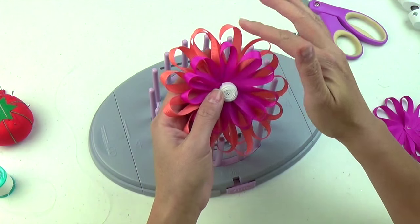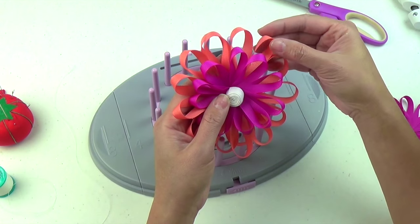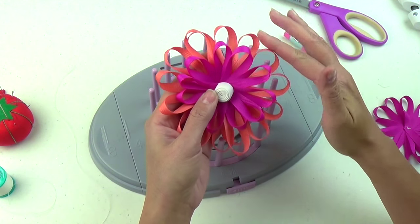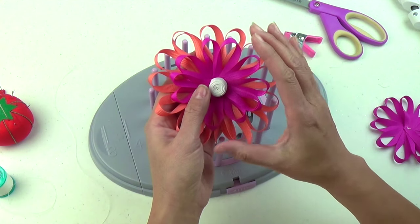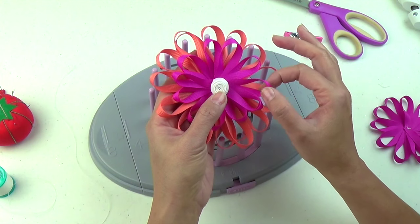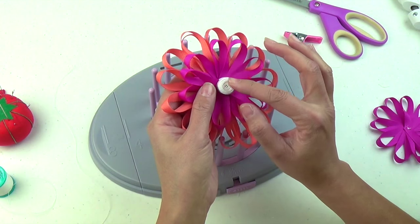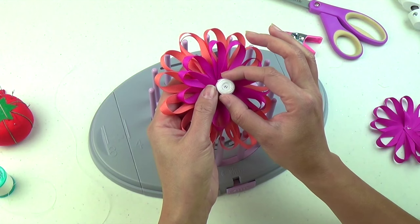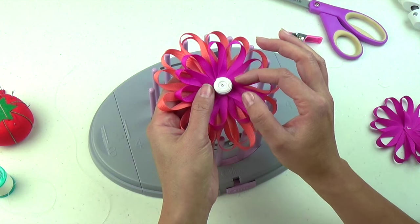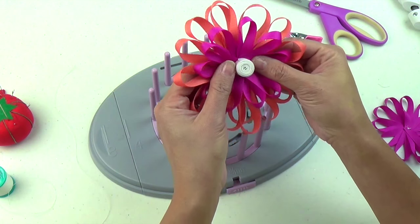For the larger flower, you'll be needing 96 inches of 3/8 inch ribbon, which I have here in the salmon color. And then for the smaller flower, we'll be using about 52 inches of 3/8 inch ribbon here. And then for this nose, what we've done is used a 24 inch length of 3/8 inch white as well.